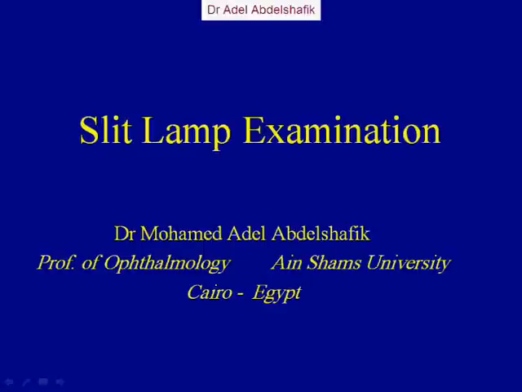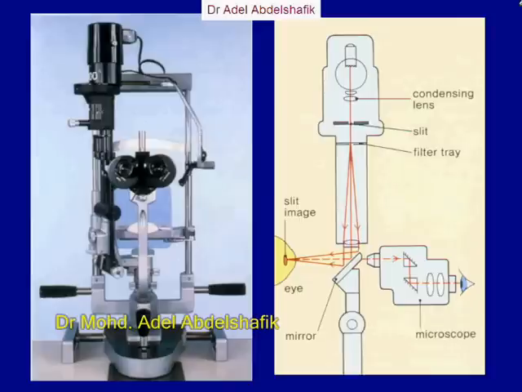Okay, my talk will be about the slit lamp. As we all know, in a slit lamp you get a source of light here. Light will pass through some lenses that condense it to be reflected in a mirror. This mirror will direct the light to the patient's eye. Then through the microscope, the doctor will observe a magnified image of the patient.